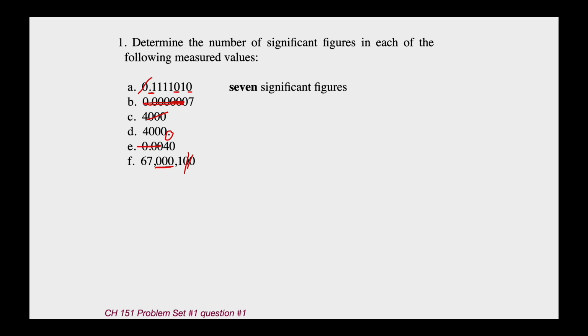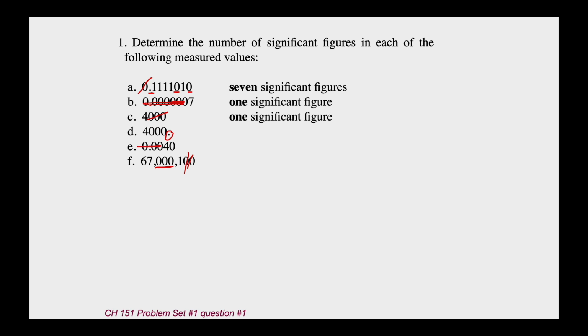So the first one, to go back to it, has 7 significant figures: 1, 1, 1, 1, 0, 1, 0, all of those are significant, but the first 0, like we talked about, is not significant. The second one has only 1 sig fig. All of those zeros are just placeholders. In scientific notation, we would call it 7 times 10 to the minus something, all right? And that would be a legit way to say it. So all those zeros are not meaningful.